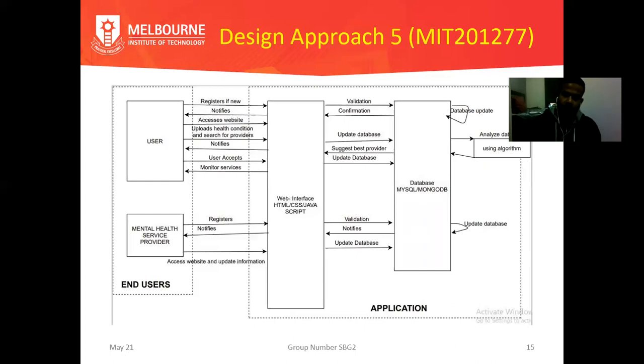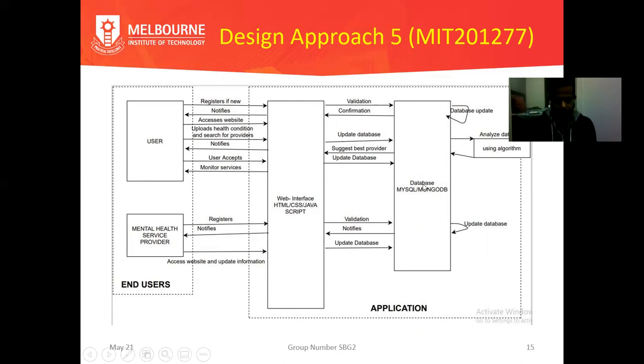So on the admin side, we have two users, and one of the users is someone who is going through a mental issue. So he wants to register himself to the application. He gives his information to the web server. That information gets stored in the database, and a confirmation is sent to the user saying that your profile is created, and you'll be able to use the other services of the website.